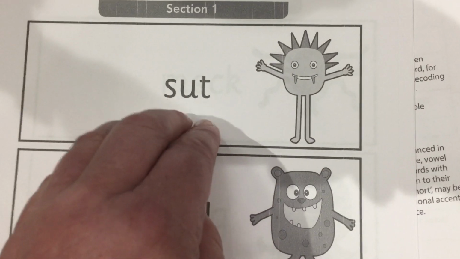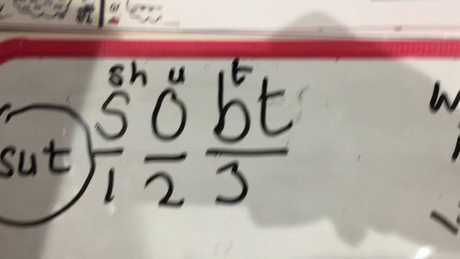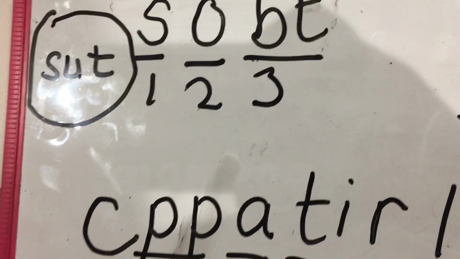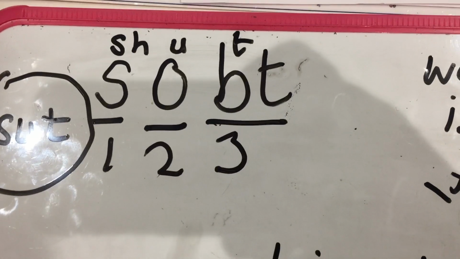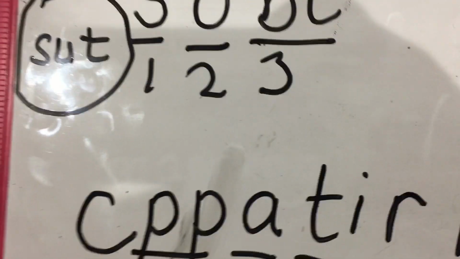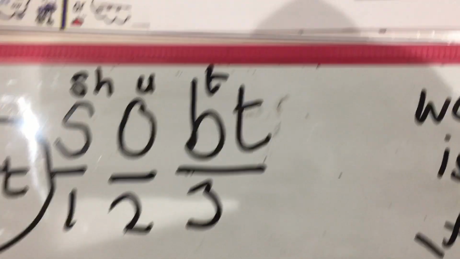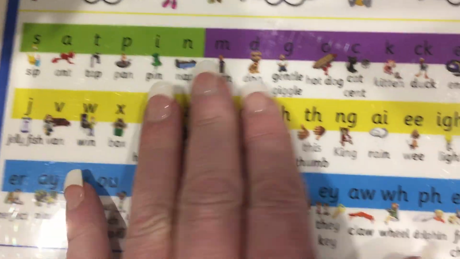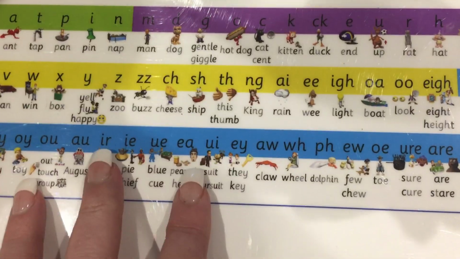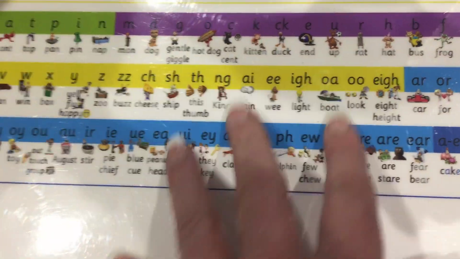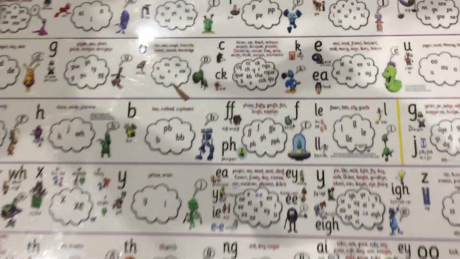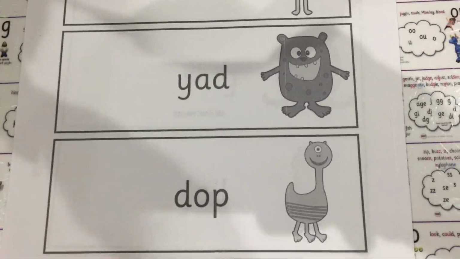So it's not my issue with nonsense words, because nonsense words are a really good way to see the phoneme to grapheme mapping they know, which is exactly what we're doing in the Speedy Six Activity 6. It's seeing in different words whether you know the actual mapping. That's what the phonics test is testing. It's only testing these high frequency ones, which is only about 100. But actually, there are well over 350 different variations, which is what the children are learning when they're looking at their speech sound wall and their spelling clouds. So these are the kind of things that I think about when I'm looking at this kind of stuff.